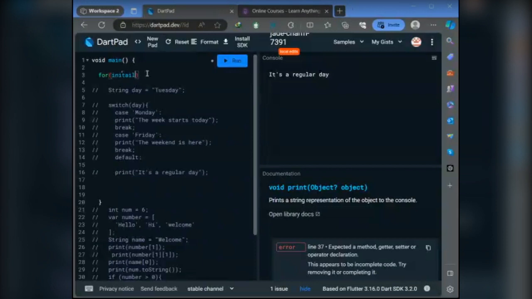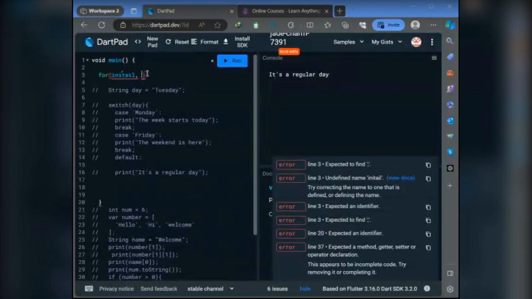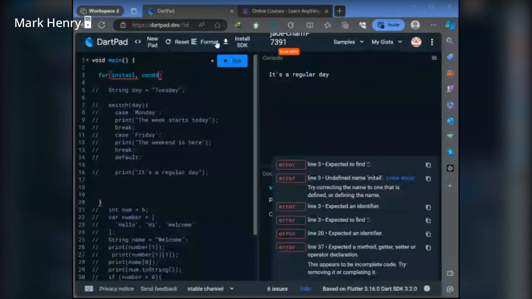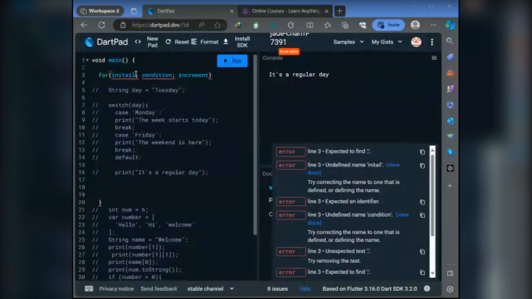The second one is a condition. The last one is what you are incrementing, that is the increment. Now, this is the structure of for loop statements.